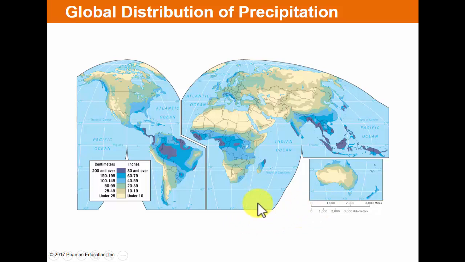And then your other area where we have ample precipitation is that area just around 50 to 60 degrees north latitude, where the polar easterlies and the westerlies converge, creating a belt of convergence right across 50 to 60 degrees north and south latitude. And that belt of convergence creates an area where we have precipitation. And that's where our mid-latitude cyclones come from. That subpolar front creates our mid-latitude cyclones that sweep down across the continent of the United States and bring our cold fronts, and also bring our precipitation.